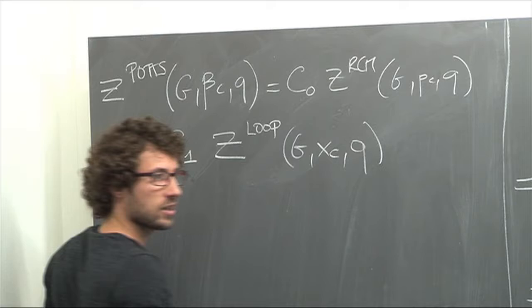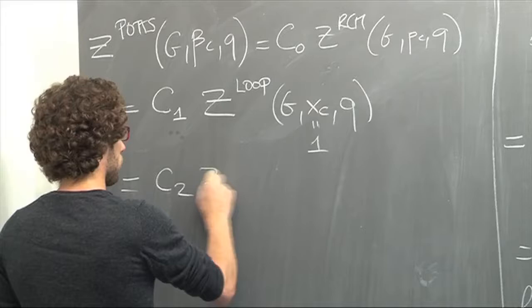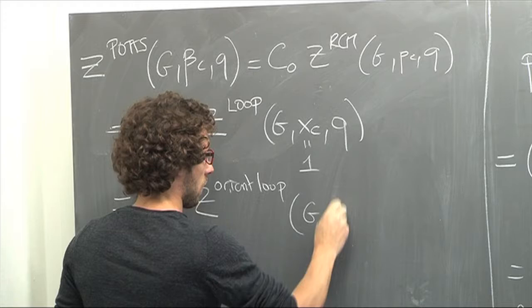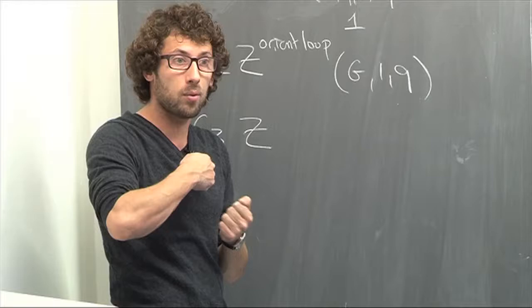And now when you do these transformations, you can also get to oriented loops. It's fairly easy. And once again, when you do the transformation there, you're also going to be able to express it in terms of the partition function, this time for the six vertex model. So it's going to be the sum over all possible six vertex configurations of x1 to the number of vertices, etc. These are always renormalizing constants.